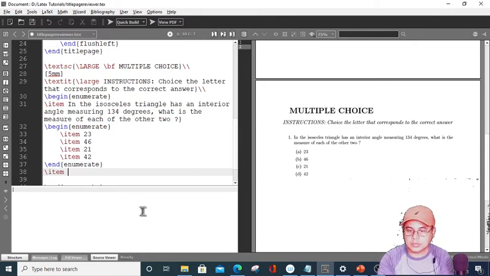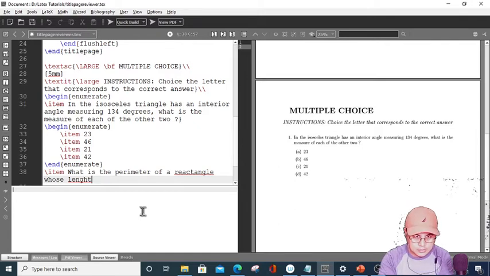The question number 2 is item. For example, what is the perimeter of a rectangle whose length is and width is r.